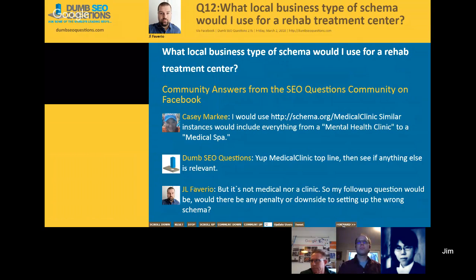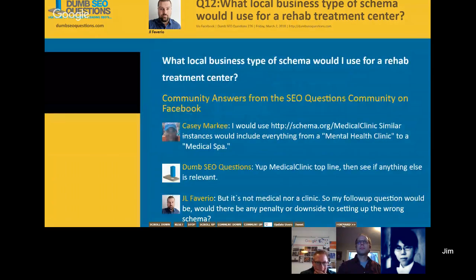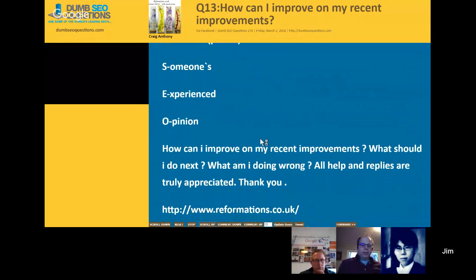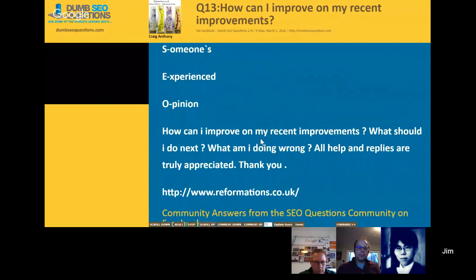Okay, let's move on to the next. This one is from Craig Anthony. How can I improve on my recent improvements? He said, please, someone's experienced opinion. What should I do next? What am I doing wrong? All help and replies are truly appreciated. Thank you. And he gives his URL.